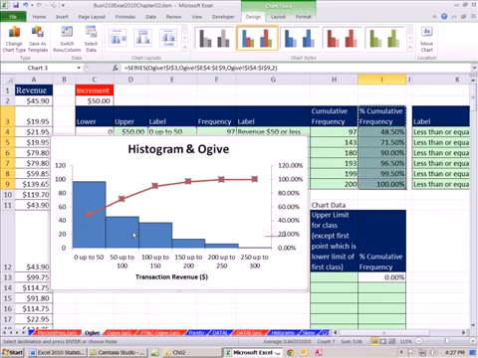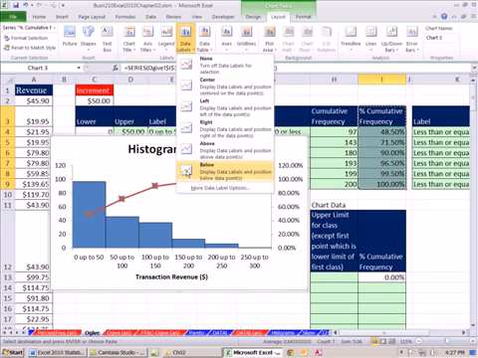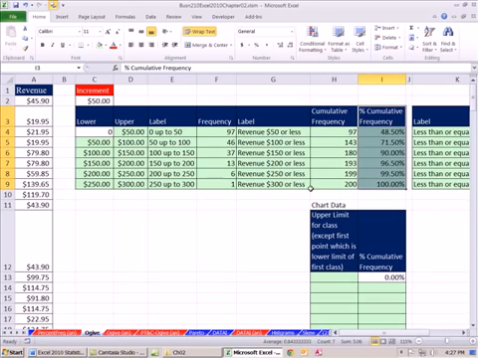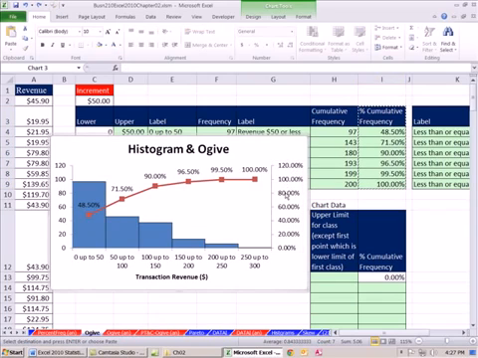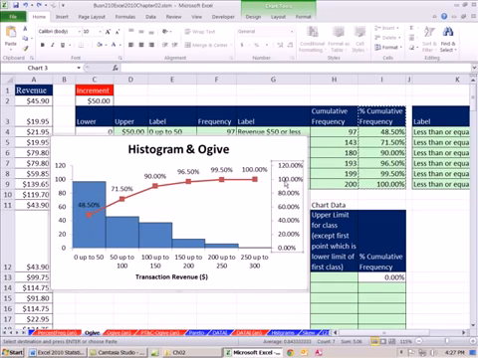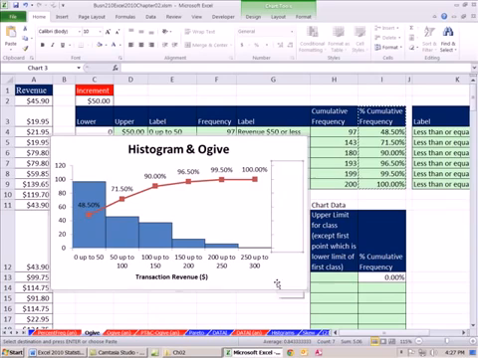Now, I would like to select these and add some percentages above. So I'm going to go to Layout, Data Labels, and I'm going to say Above. That's kind of cool. I'm going to leave that here. Now, one thing about putting these here is that now we have duplicates. And actually, if we delete this, it doesn't do any good at all. Let me try that again. No, I don't think if you delete it, there we go. That doesn't work at all. Control Z. So I'm actually going to trick this. I'm going to right click and go to Font Color on the mini toolbar, white. Just trick it, flat out trick it.